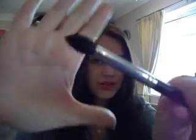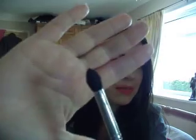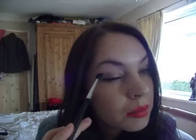This is the small tapered brush, the E45 Sigma, and you can see it's got a tapered bit here. What I do with that is, if I want a really good crease line in my outer V, I use that one, and it works brilliantly. You put a deeper, espresso or real deep brown shade into the outer V and work it right into your crease. That's one of my other holy grails.